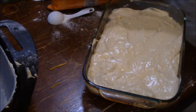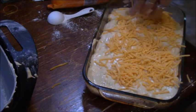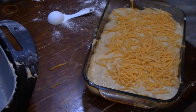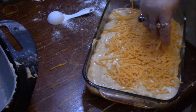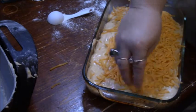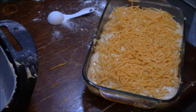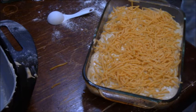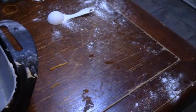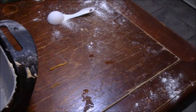Then you want to add some more cheese on top, enough to cover it, just to make it pretty and make it cheesier. I've got probably a good 2 cups in the dish, and this is another half cup, 3/4 of a cup. Lots of cheese, I know, but when it's only 130, 150 calories, it can have a little more cheese on it. We're going to put this on our cookie sheet, put it in the oven for 30 minutes, and then I'll show you how it looks when it comes out.